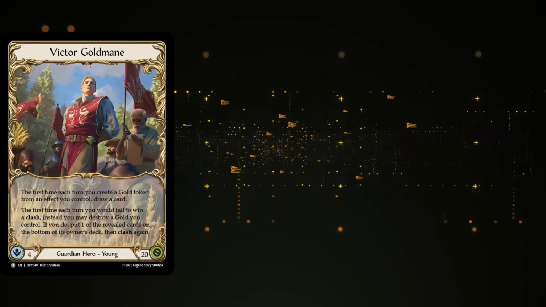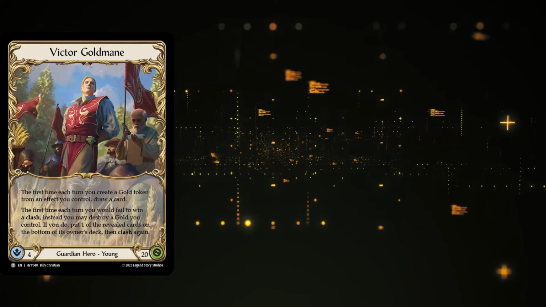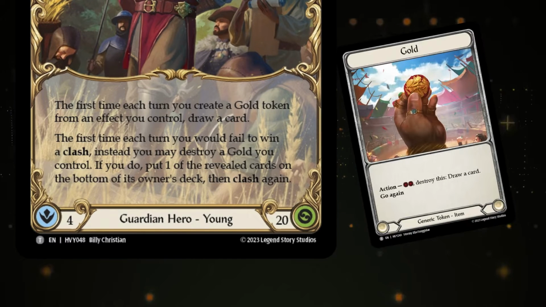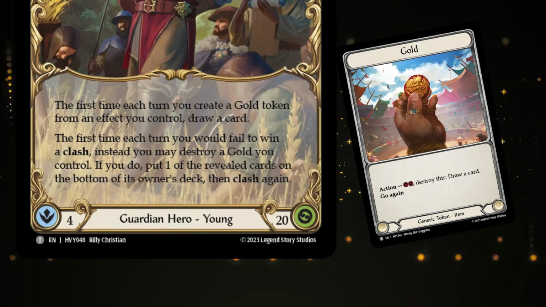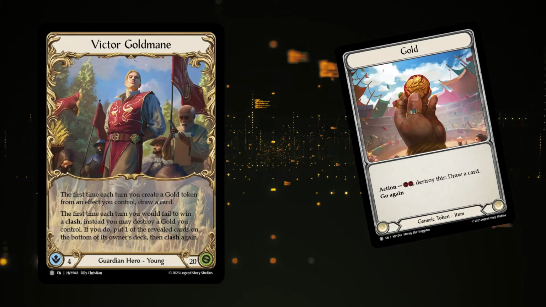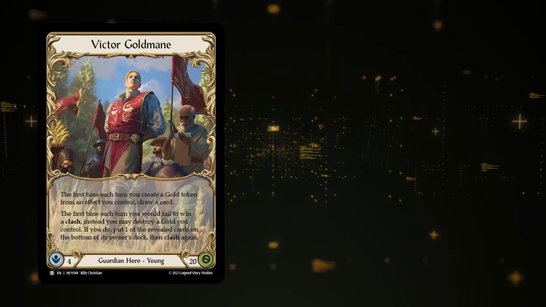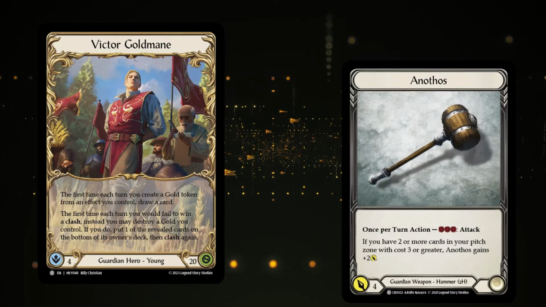Victor Goldmane is an arrogant young guardian from Solana who doesn't just think he's better than you, he knows it. Wealth is everything to Victor. Whenever he creates a gold from a source he controls, he draws a card as well, because hey, why not? The second part of his hero card allows him to twist things in his favour with his wealth. The first time each turn he'd fail to win a clash, he can destroy a gold he controls and redo the clash.